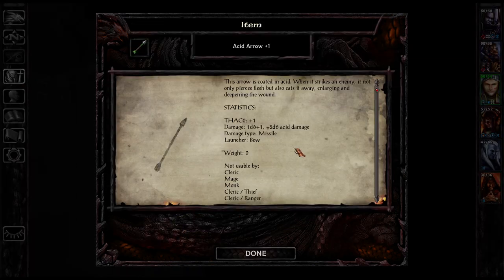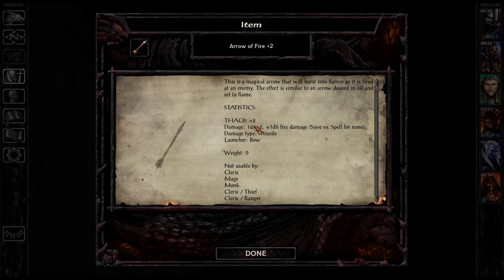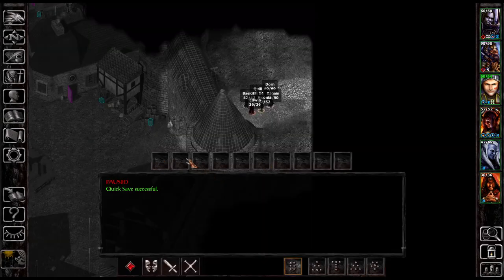Can I buy acid arrows in store? I think in Baldur's Gate 2, the acid arrows and all the other elemental arrows are a lot more balanced. Here in Baldur's Gate 1, that's a ridiculous amount of damage. I did just load up on a bunch of arrows of fire plus 2. Like, they're plus 2, so they're better to hit. They don't do as much ludicrous damage.